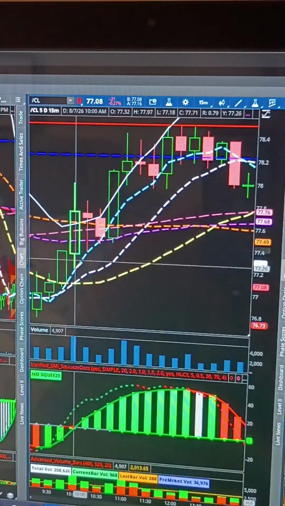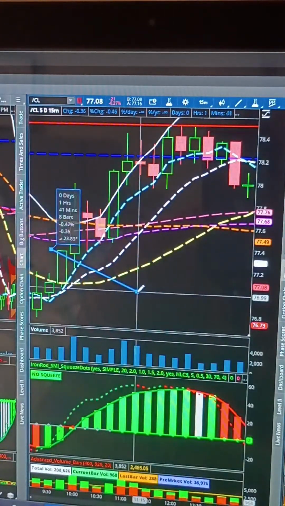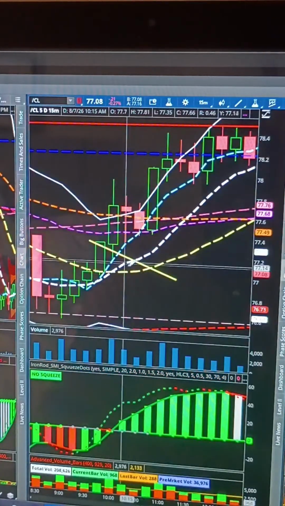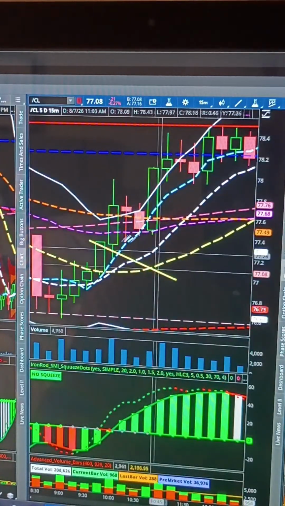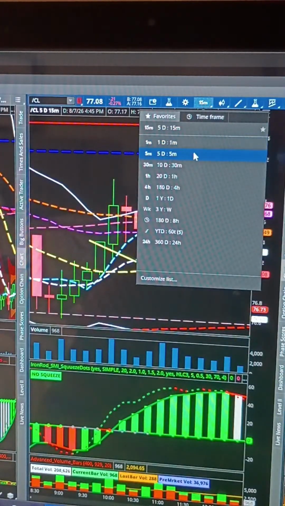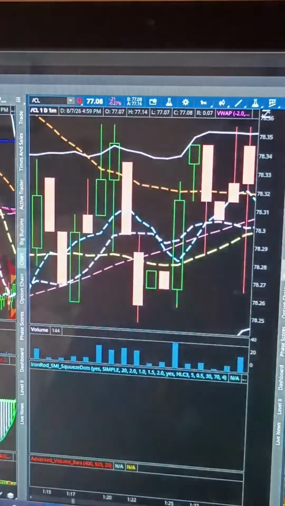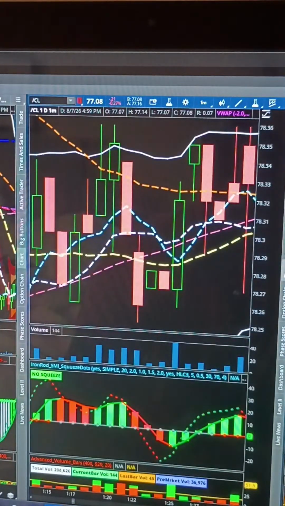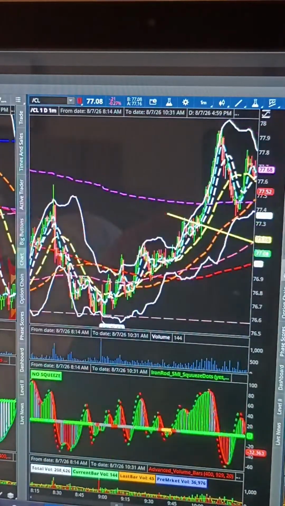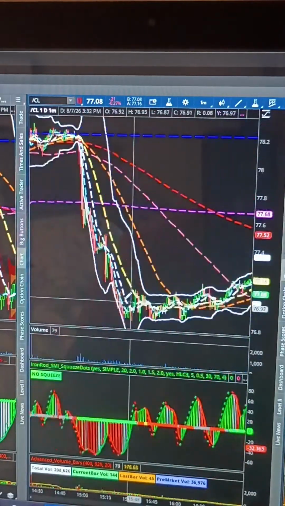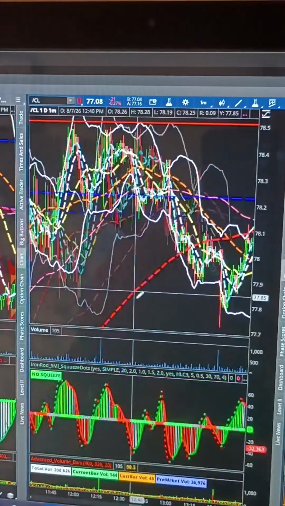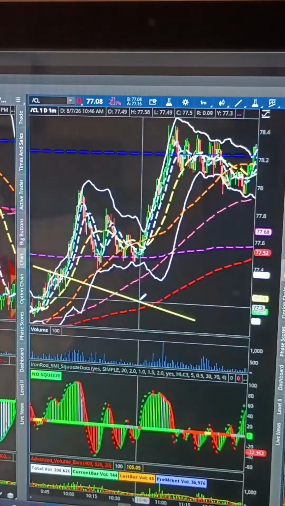So watch this. At this point, officially, right here, we're trending. 5 SMA, 10 SMA, 20 simple moving average in third place. That's an uptrend on the 15. The 1-minute chart already is in trending formation before that. Watch where that yellow line was. Watch how the 1-minute chart already will be in the formation that we're talking about before that yellow line. This is going to be your visual proof that you need to start analyzing trends differently.